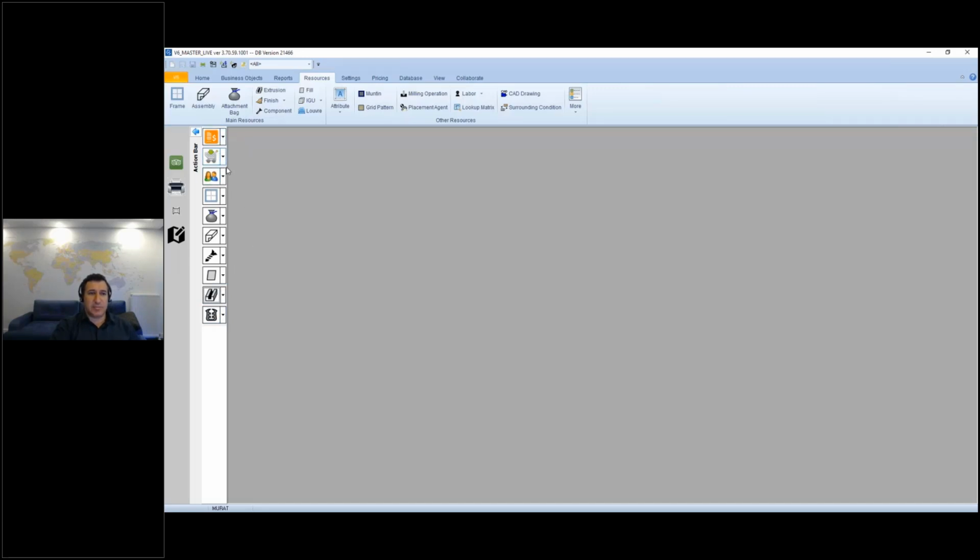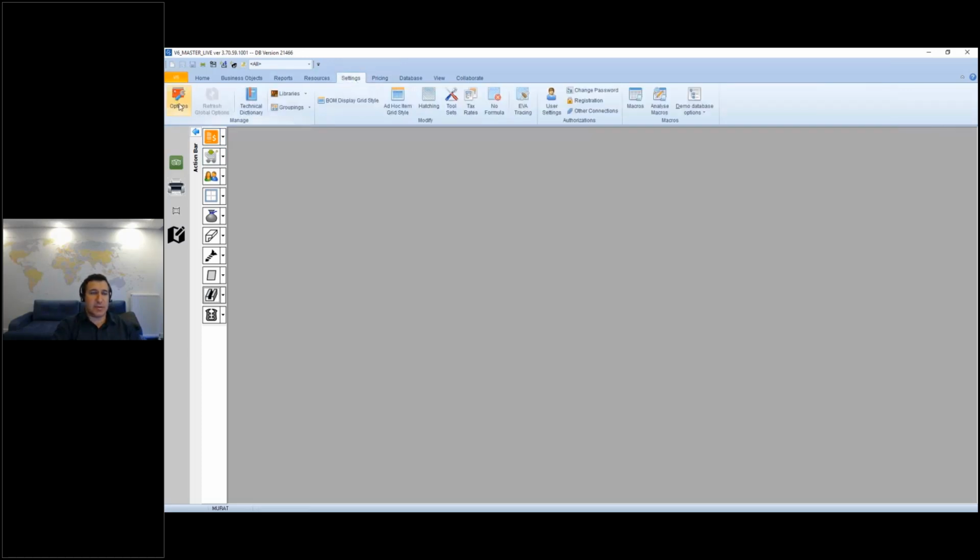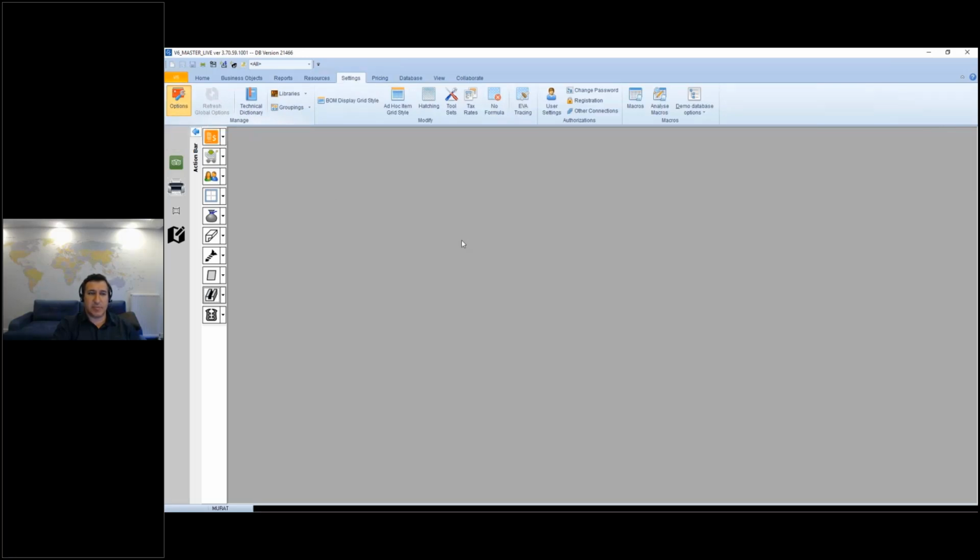So I believe this will really help both the database developers as well as the end users if they want to access some of the recent resources that they worked on, and they can right away open and edit them. And how we change the existing list, I will show you that in settings.